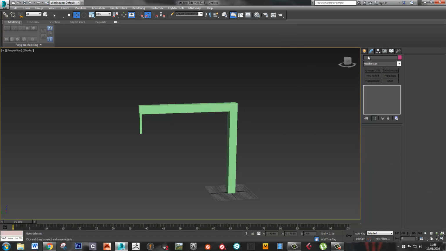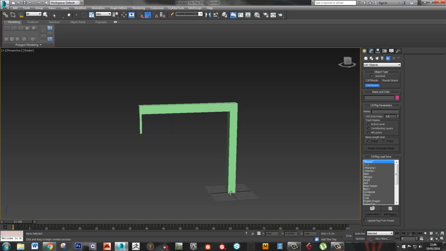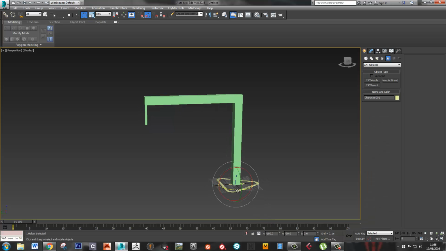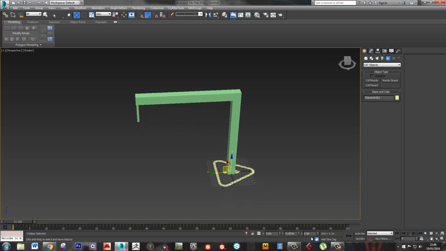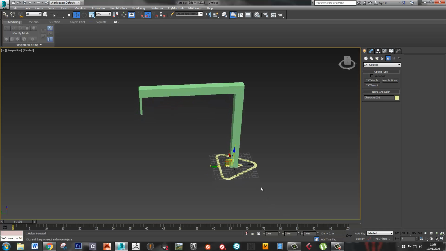And now we need to make a rig. So I'm going to go to create and to helpers, and I'm going to use a CAT rig. So I'm going to CAT objects, make a CAT parent, put that at 0, 0, 0 as well.